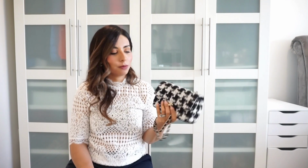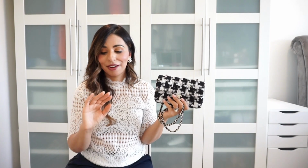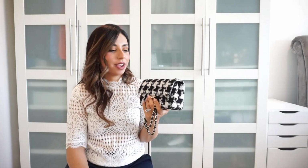With anything that's embellished or anything that's fabric, you have to be careful. Like you really do have to be careful. So it's not going to be an everyday bag. It's going to be kind of like a special piece. I'll have to be careful of what I wear around it so it doesn't snag. I have to make sure that my nails are nice and smooth. Right now they're a little bit ratchet, so they're getting caught on things, so I have to be careful not to snag the tweed. But it is definitely a special bag.